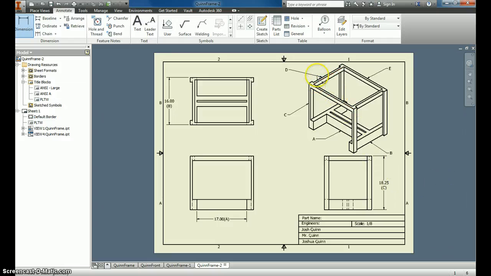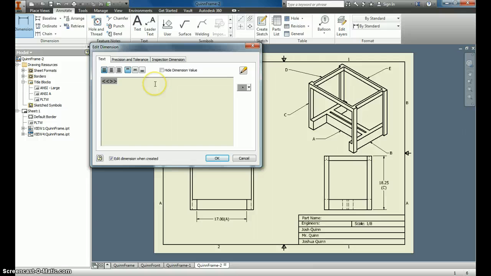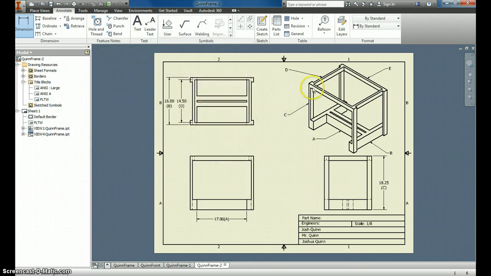And then I just keep moving through with D as the next one, and it's the distance between this line and this line. I am going to show that from the top right here. I'm going to bring it over, and it's 14.5 D, centered, OK.